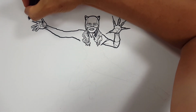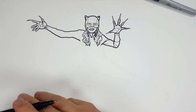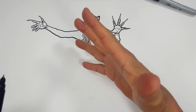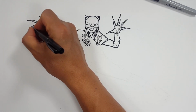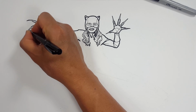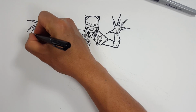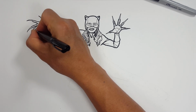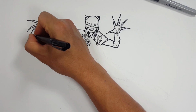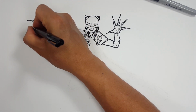And there we go. Okay, so let's add some claws here. Some wildcat claws. And see, this one was more straight at you. This one I've got turned just slightly, so you can kind of see that it's the old Wolverine claws, the old curved claw, whereas this is pointed straight at you. So that's why I went a little different with this one, just to add that extraness, that extra oomph.